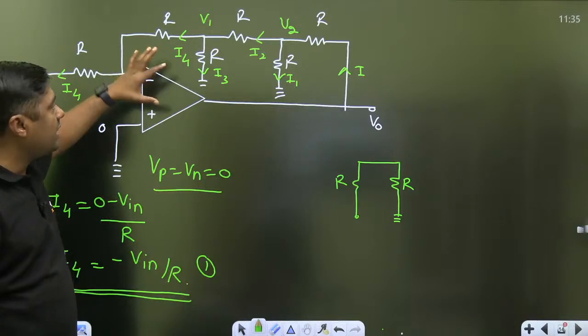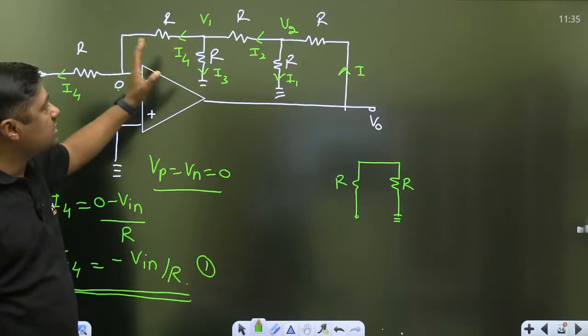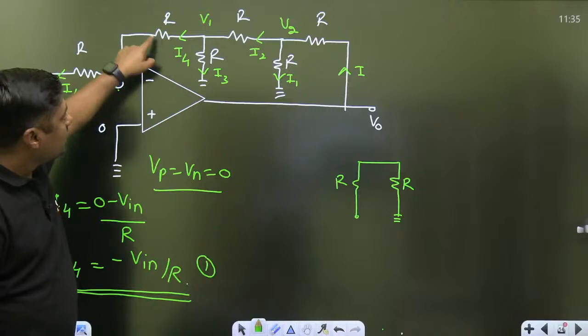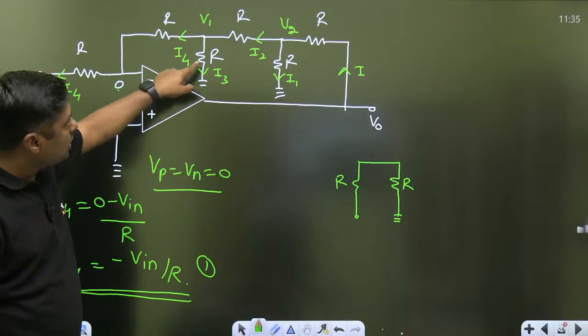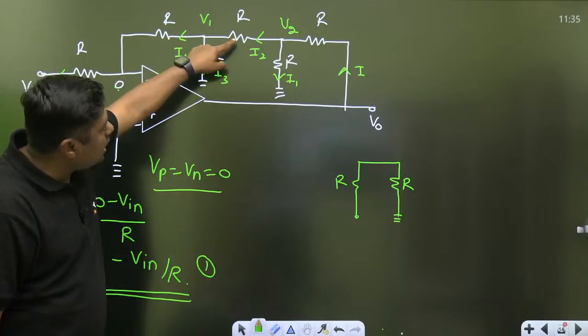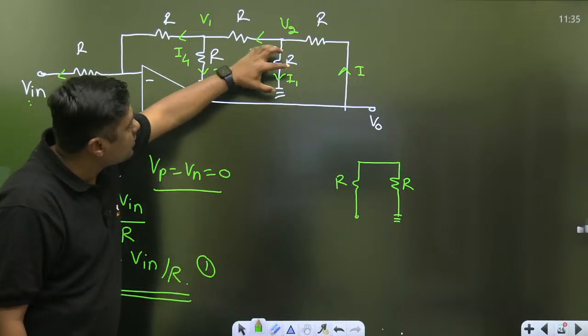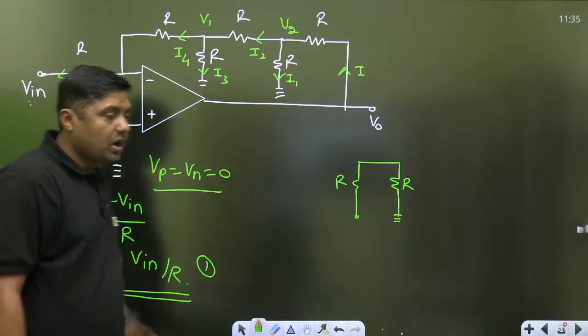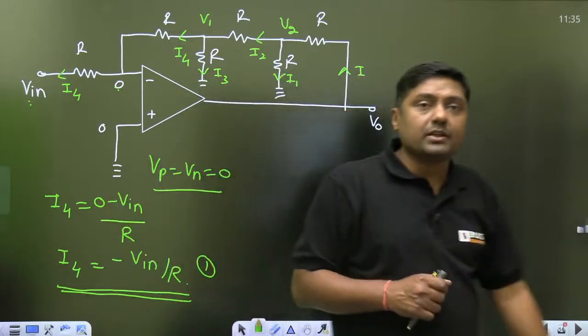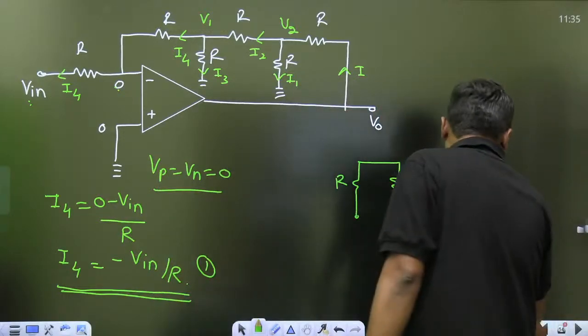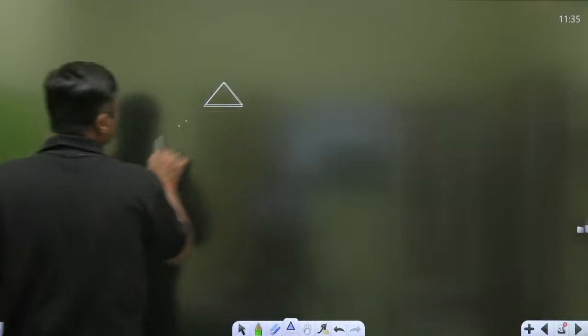This is not the ladder network R to R, R to R. This is R, R, R, R. First of all, find this 2R by 2. It is in series, 3 by 2 R, and that is the R, and so on. Divide like this and you will get the answer. You can use this method. One very easy question I am just giving because it will become lengthy.